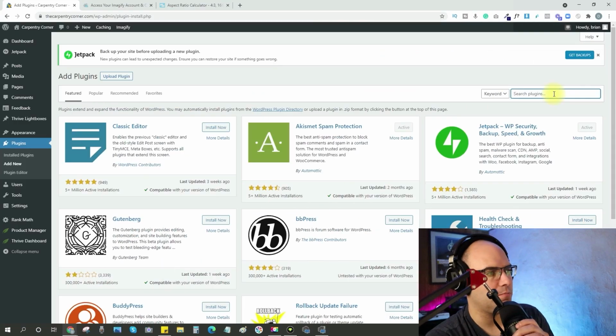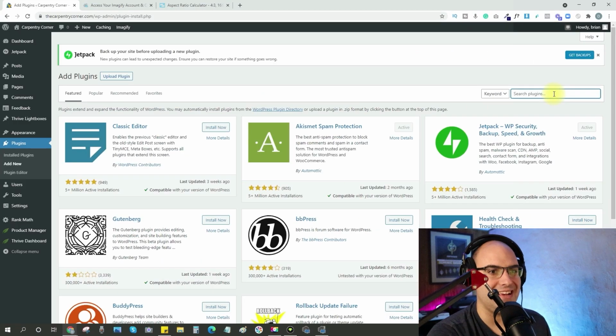So we're going to go back to our plugin screen here and we're going to install the next plugin, called Really Simple SSL. What Really Simple SSL does is it's going to force all of your website traffic to go through the HTTPS protocol. If you remember from the Cloudflare setup and from the HostGator setup, we do have SSL enabled, but it's not always going to go through there. Really Simple SSL will force everyone to go through the secure server and not get that warning.